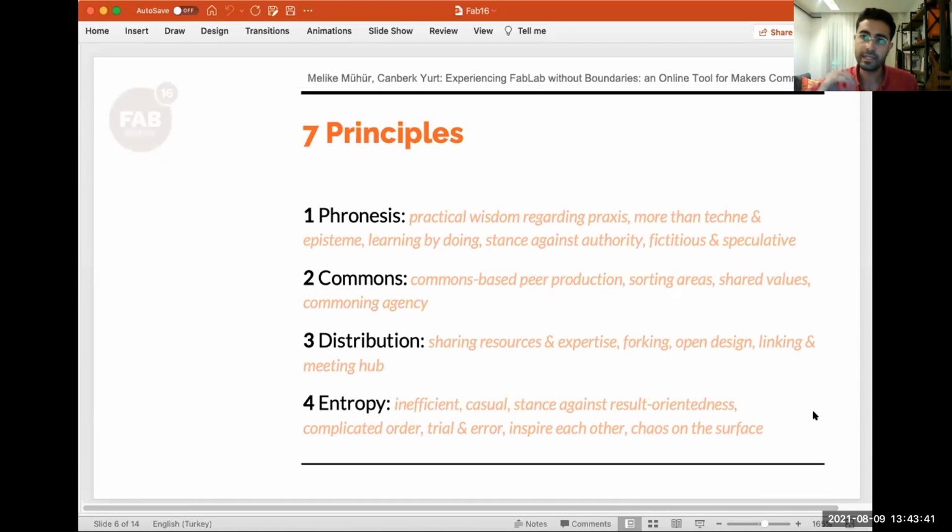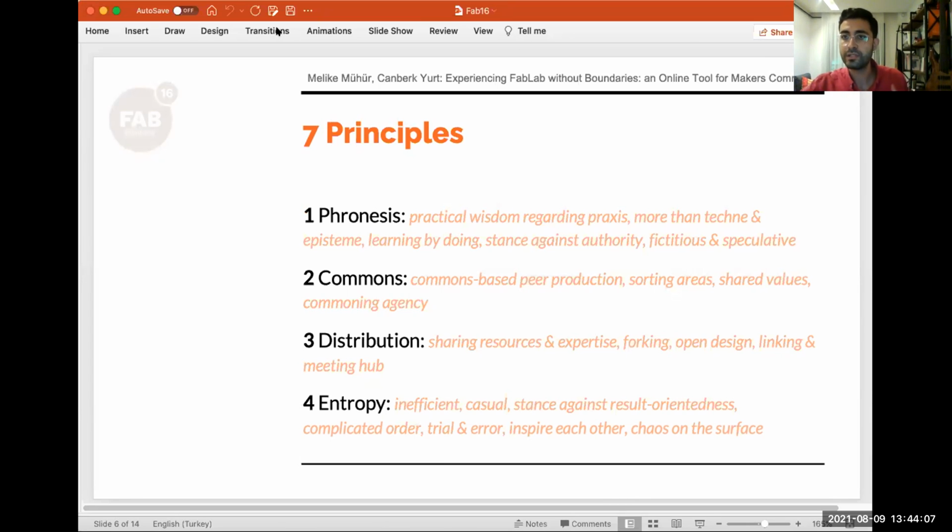As a primary and one of the most crucial principles, phronesis. Phronesis is one of Aristotle's virtues, like techne and episteme, but more than techne and episteme, it supports the practical wisdom regarding praxis. It supports learning by doing, and phronesis is a stance against authority.